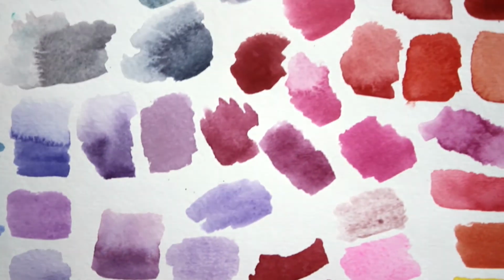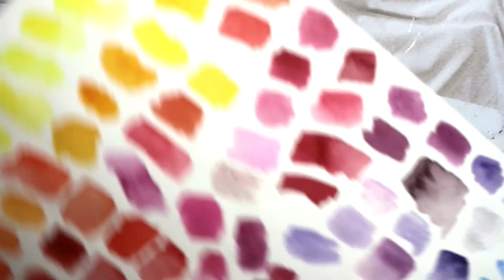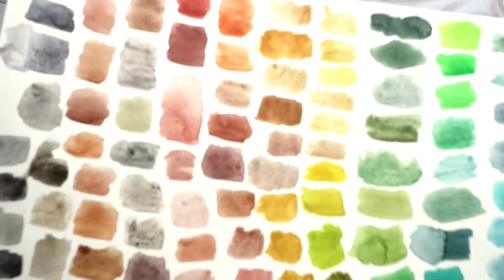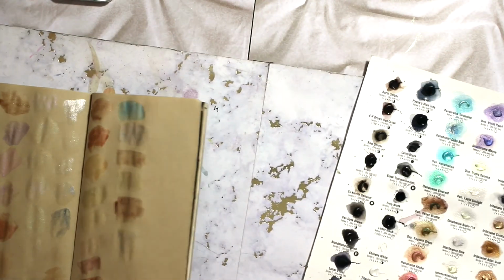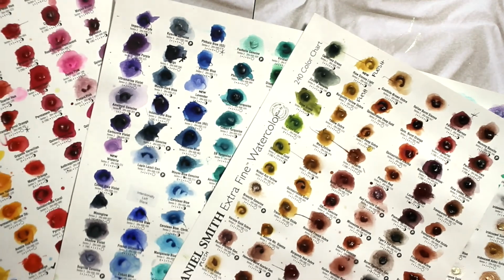Literally 240 Daniel Smith colors. There's side 1, side 2, and all of our duochromes. We made it all the way through all 4 dot cards, 240 colors.